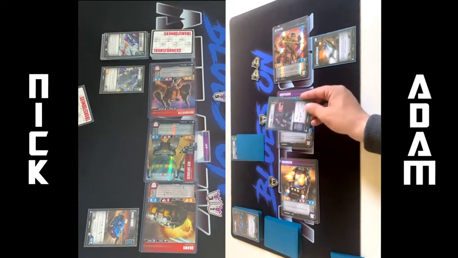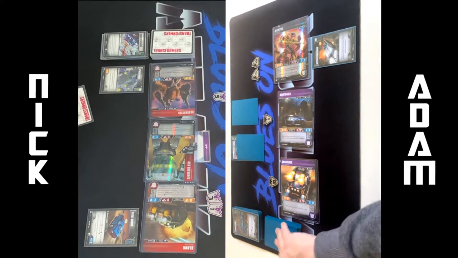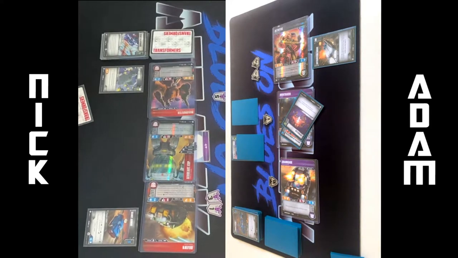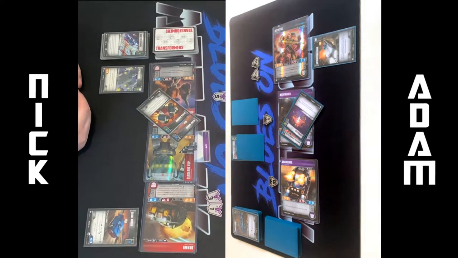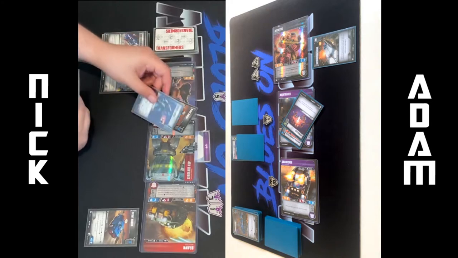Anticipation Engine goes off. It is an action. Play that. That helps. And then one, two. So the attack is five. No pierce. Cool. I block five. Oh, wow. Do I want that reprocess?